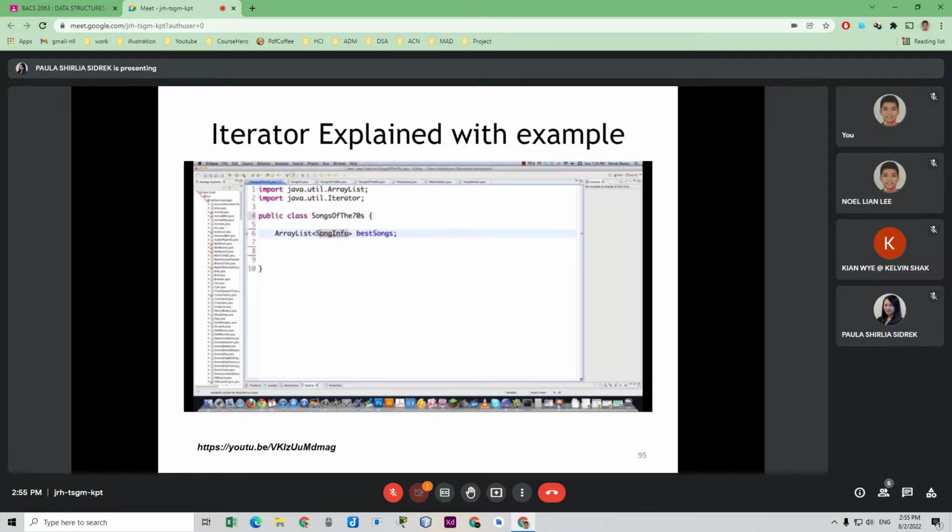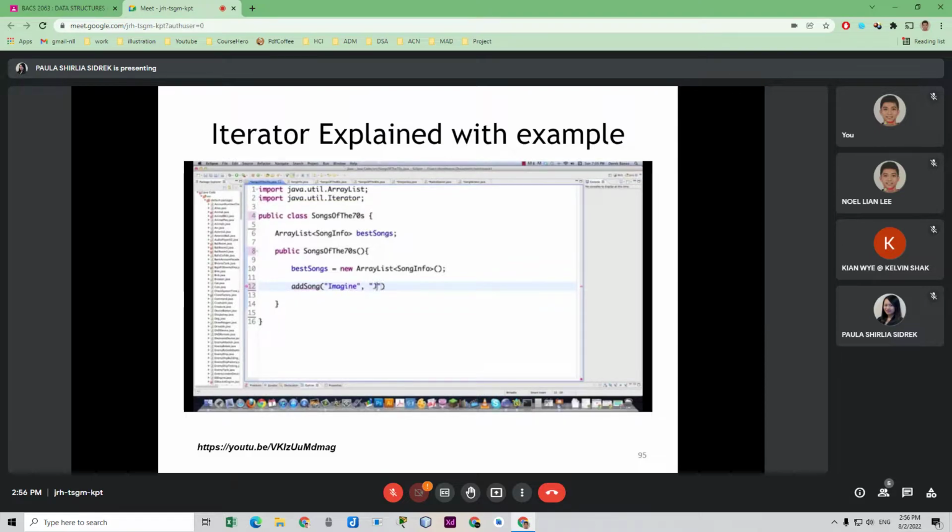Of course, make that capital. All right, now that we have that, we're going to create a constructor for this guy. Songs of the 70s, this, and we're going to go best songs. And what I'm going to do the first time is show you the problem and show you how to force it to work in the wrong way or in a bad way, actually in a very obvious way. And then I'm going to show you how to use the iterator design pattern to do it in a much neater way.